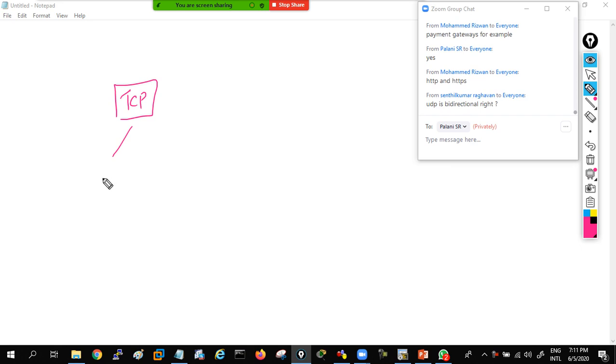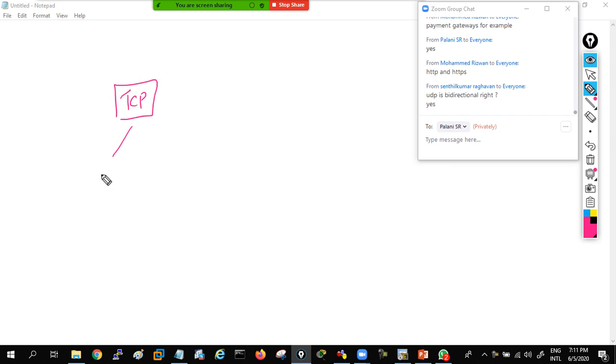Actually, UDP is bidirectional. Yeah, all the protocols are bidirectional, man. Otherwise, how can you talk? Yes, Raghavan, do you understand? Because unidirectional or bidirectional, it doesn't matter, because without that, how can you receive the communication back again? Unidirectional means only one way, correct? Bidirectional is nothing but two-way communication. If I say hi to you, and you don't say hello to me, how do I know that I'm reaching you, right? Mr. Raghavan, is it clear for you?